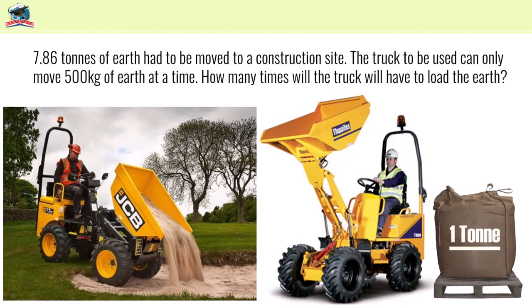Good. Now let's go a bit further. We have a full understanding of what a ton is. In this question, we're dealing with 7.86. That means we're talking about 7 times of this. Times 7 of it. And then what else? We now have a 0.86. That means we have to deal with that separately. So we've got two things there. We have 7 tons, and then we have a 0.86 to it. So we're going to deal with that later.